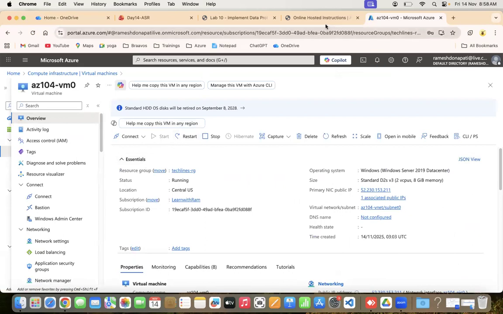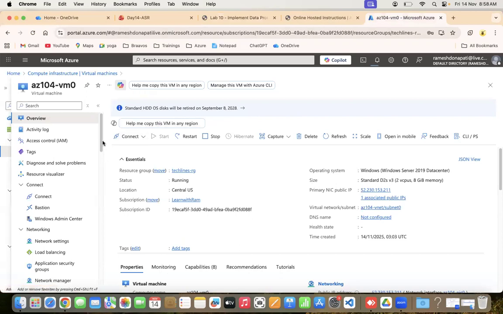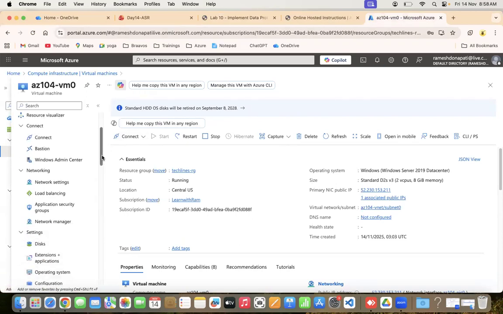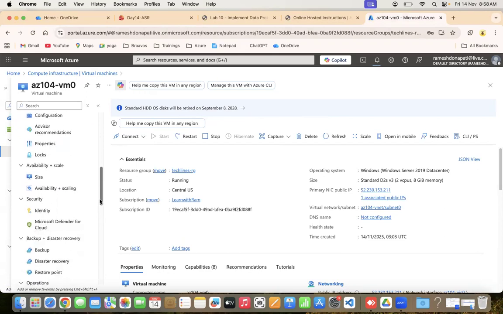As we are configuring this for the first time, what happens is this part, especially this part, which is showing in point 12, takes like 30 minutes for the initial replication. Usually it depends on the size of the VM, and the time frame between both data centers, and the speed which we choose. It depends on a lot of scenarios there.